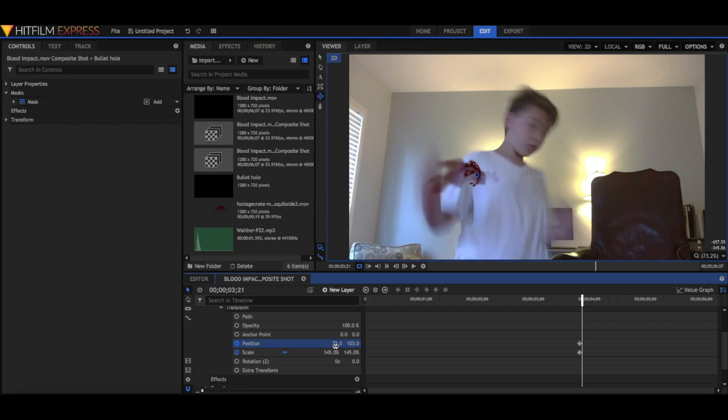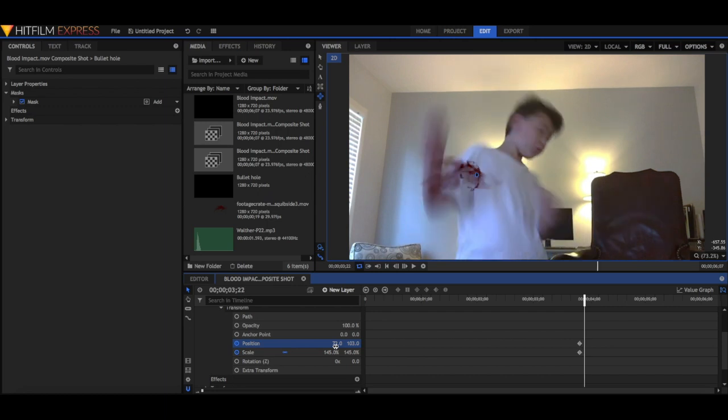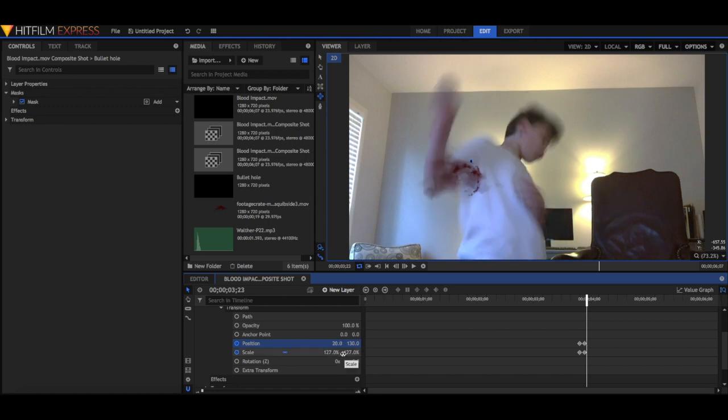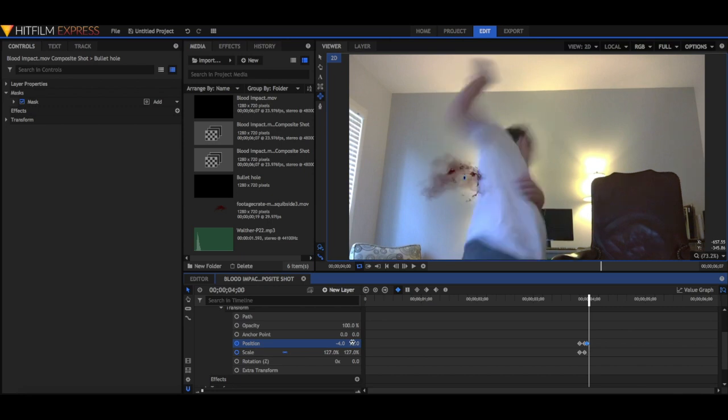Move forward a frame, keep it there. Move forward another frame, I'm actually going to move it a bit upward and shrink it a bit. So, yeah. Move forward another frame, going to bring it down a bit. And here is the last frame where the bullet should go, in my opinion.